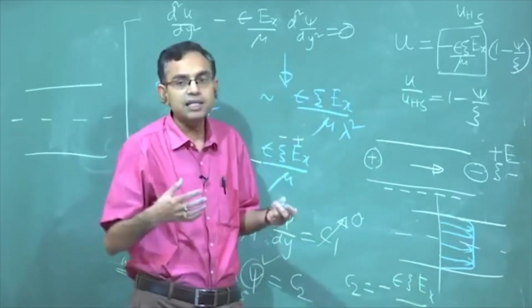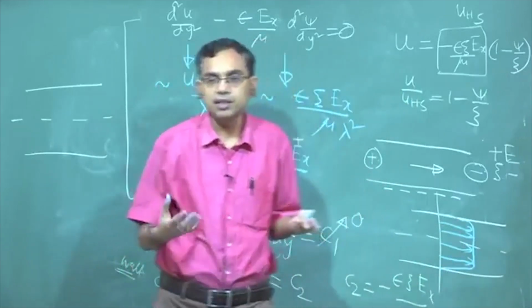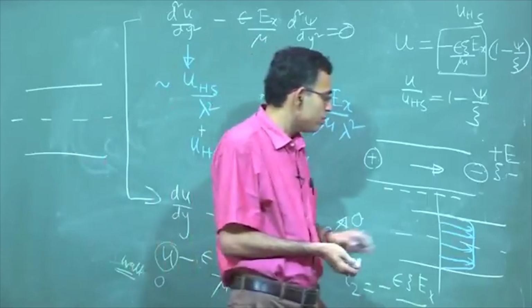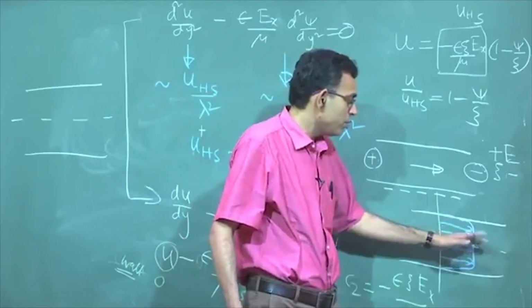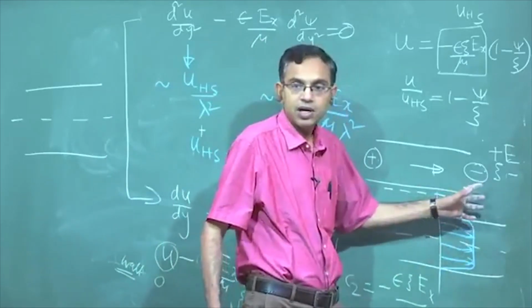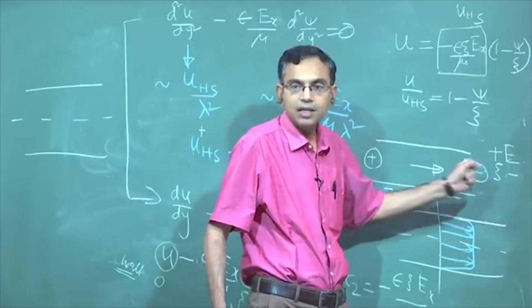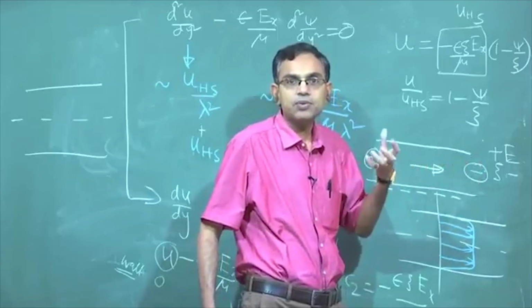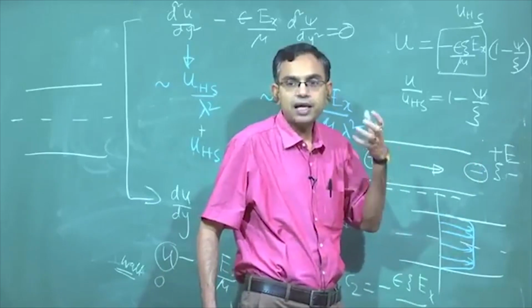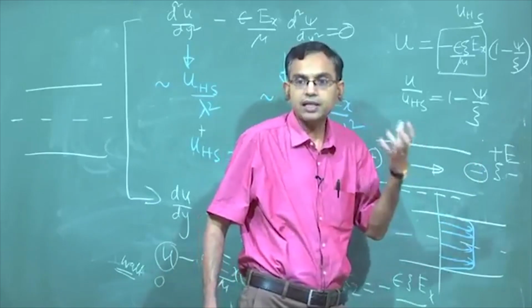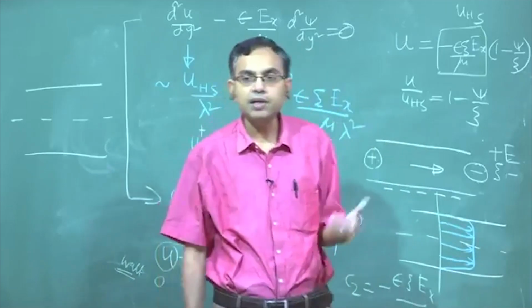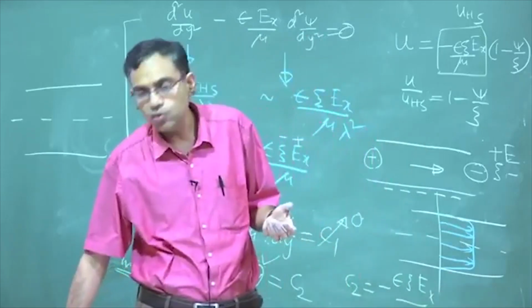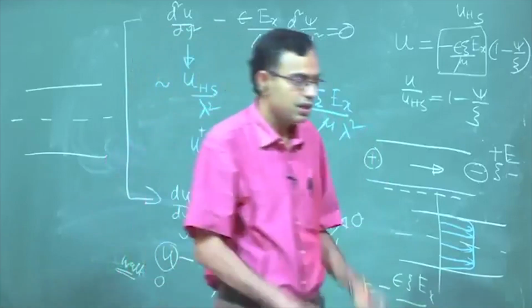But any advantage is also associated with a limitation. The limitation is that in this situation, you can have a Joule effect, because there is a current flowing through the system, there is a heating effect. Because of this, some biological samples which are thermally labile can be disintegrated, and that may be a detrimental thing in a biological application. So one cannot use very large electric field.